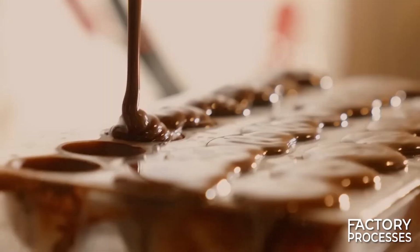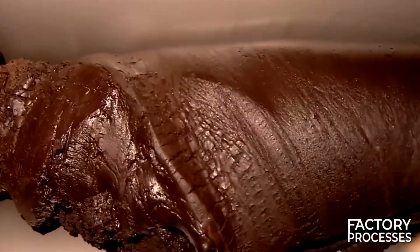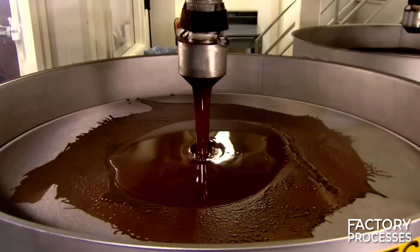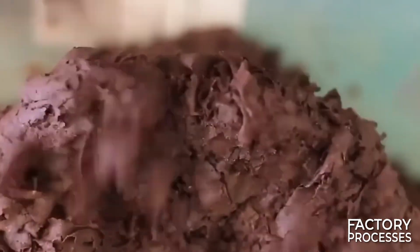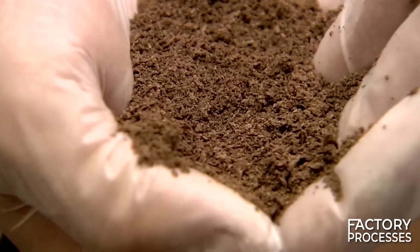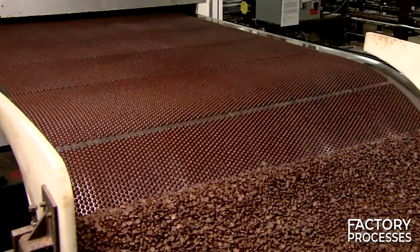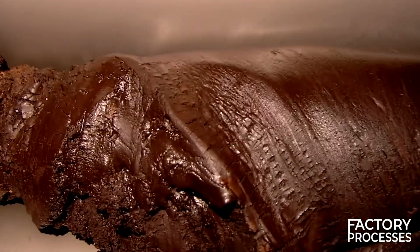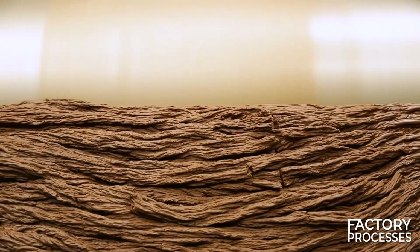All these innovations are now utilized in the factory, where the process continues. Through a meticulously controlled interplay of heat and friction, the cocoa butter within the nibs undergoes a transformative process, ultimately yielding a velvety and pure liquid chocolate commonly referred to as chocolate liquor. Remarkably, a portion of the cocoa butter is separated from the chocolate liquor to be independently sold as a vital ingredient in chocolate manufacturing. This cocoa butter is employed not only within the factory, but also in other production facilities, where it is skillfully combined with an array of other components, each in varying proportions, to craft a diverse range of cocoa-based products.